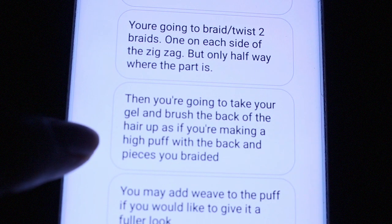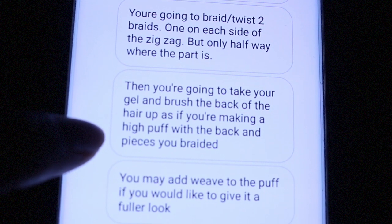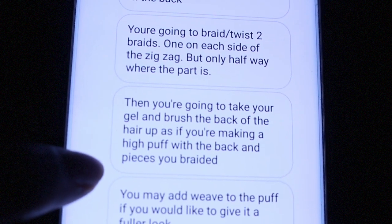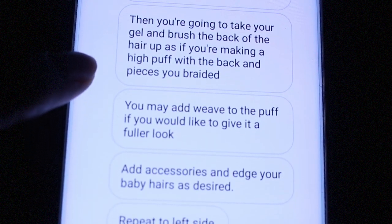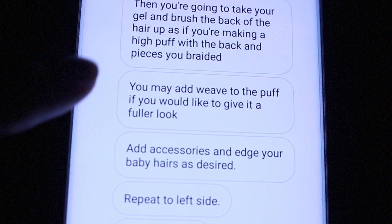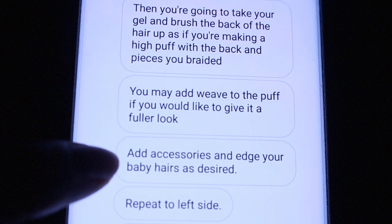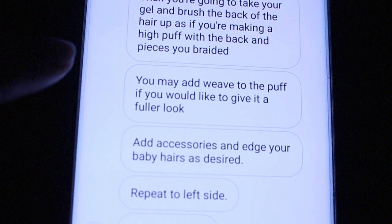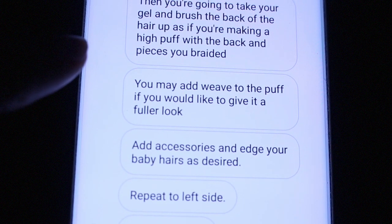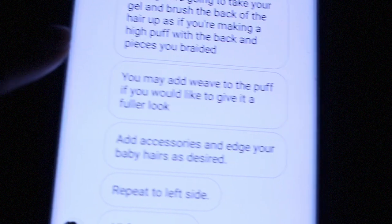Then you're going to take your gel or edge control and brush the back of the hair up as if you're making a high puff with the back and pieces you braided. You may add weave to the puff if you would like to give it a fuller look. Add accessories and edge your baby hairs as desired. Repeat to the left side, all finished.